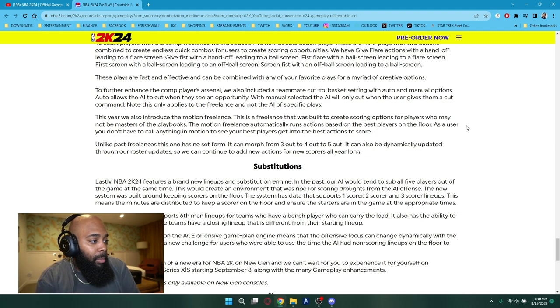This year, we also introduced the motion freelance. This is a freelance that was built to create scoring options for players who may not be masters of the playbooks. The motion freelance automatically runs actions based on the best players on the floor. As a user, you don't have to call anything in motion to see your best players get into the best actions to score. Unlike past freelances, this one has no set form.